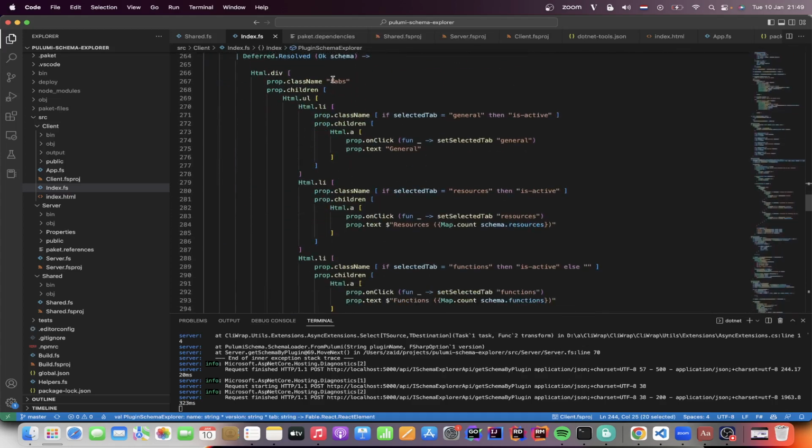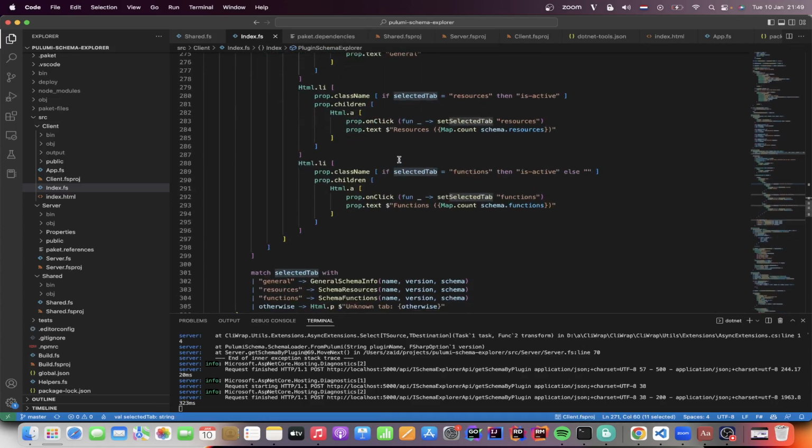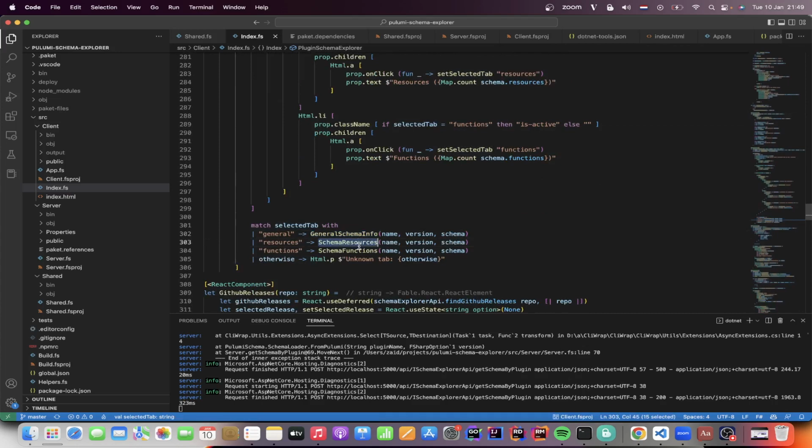Here is the part where I have a bunch of tabs and I keep track of the selected tab to show different components. So when I'm looking at the general tab, I render a component called general schema info. When I'm looking at the resources, I'm rendering the resources. When I'm looking at the functions, rendering the functions, etc, etc. So what I want to do is rendering the release notes.